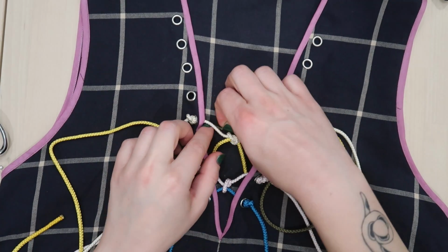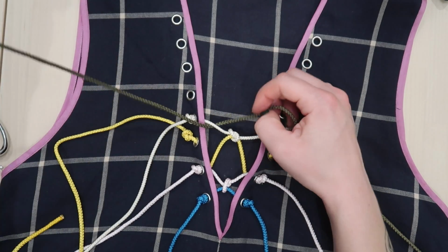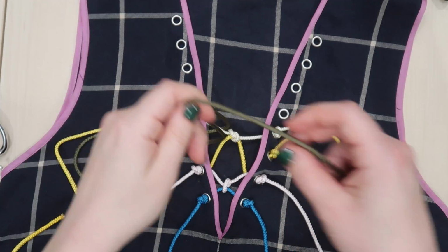You can really get creative here with the weaving pattern, the knots that you're making. I do think it would be interesting to include beads. It's really up to your personal preference and what you think looks cool.